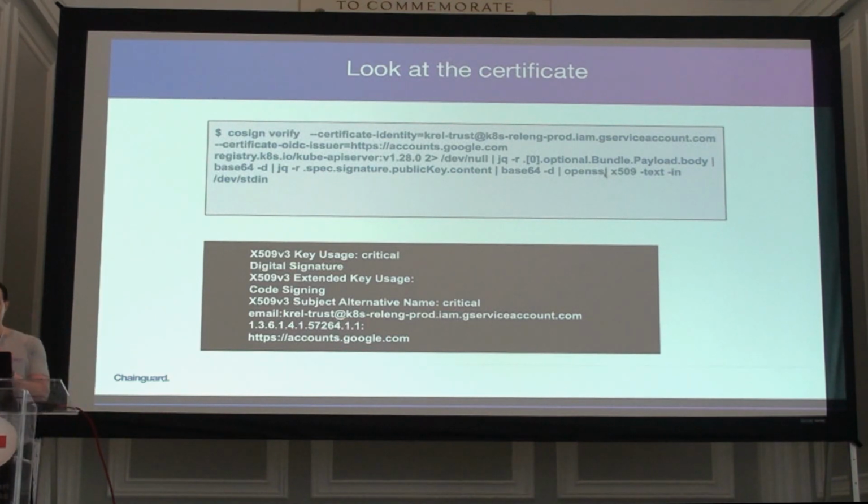One, the X.509 certificate that was generated and signed with was used just for code signing, you see, under key usage. So nobody can take the certificate and run a web server with it, for instance. You can also see that the identity was signed and who issued that identity, so that's Google. They might make other claims about how the person authenticated, two-factor or multi-factor authentication. If I had more space on the slide, you'd also see that the certificate was only valid for 10 minutes. So the certificates in Sigstore are very short term to close attack vectors.